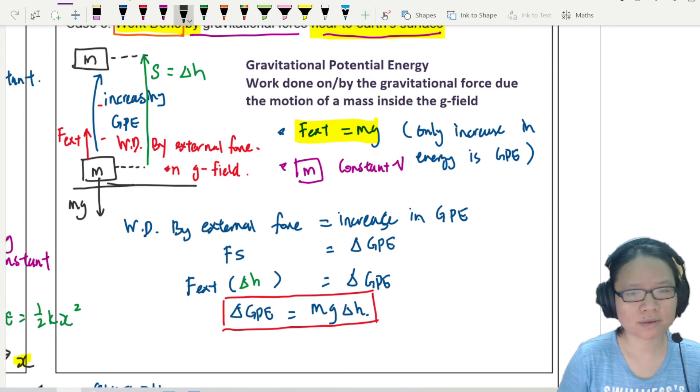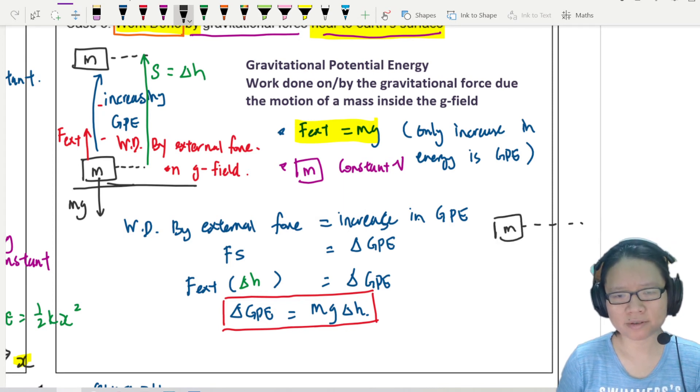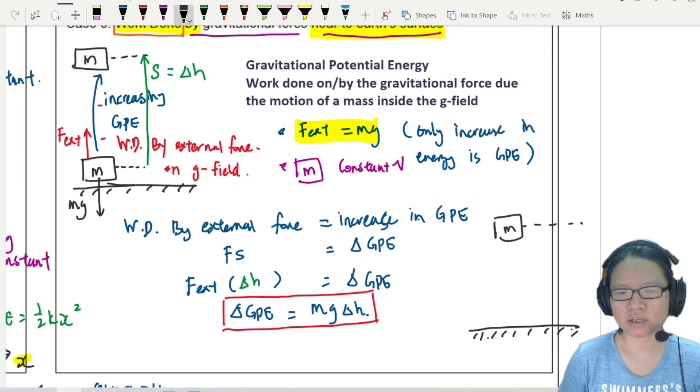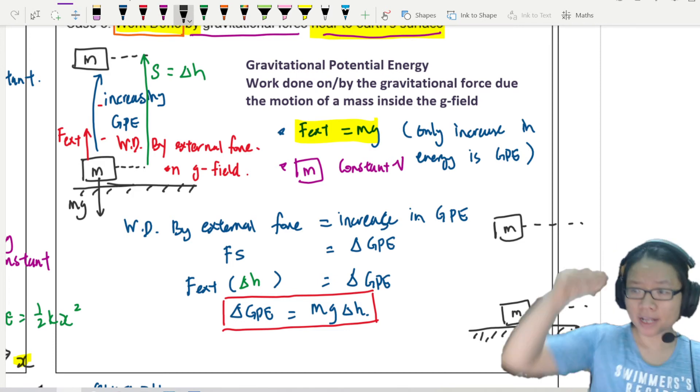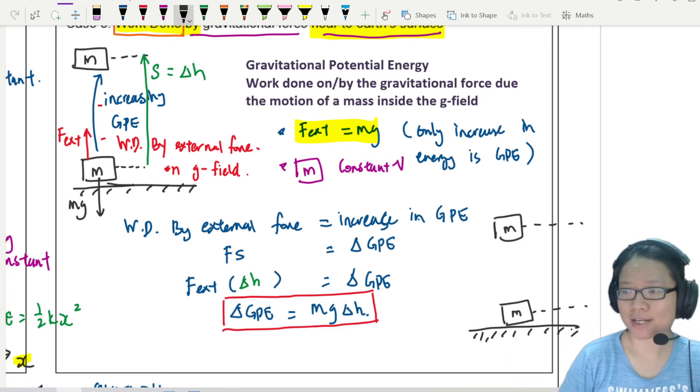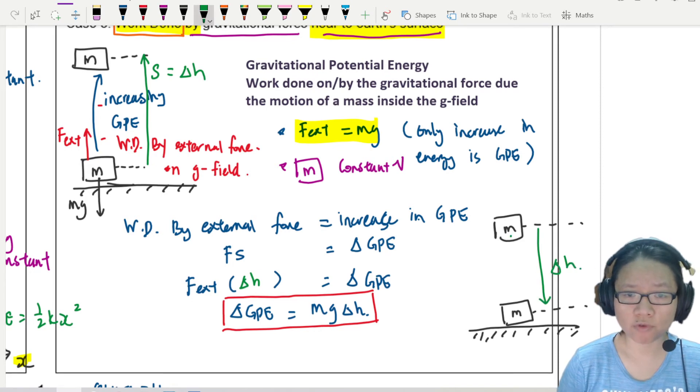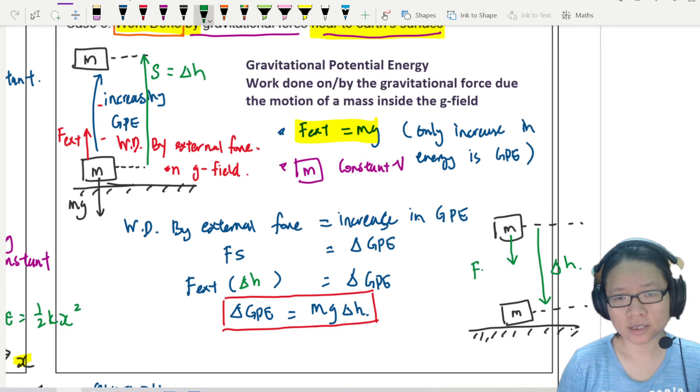But teacher, can the reverse happen? Let's say I have a block M right now at a certain height. And then I will drop it to the ground. So I'm going to just put this one to the ground. Surface of the Earth. And I let go. If I let go of the mass, the mass has to accelerate. So when I let go of mass, mass accelerates. This one will travel downwards. Where is the direction of force? Force is here. This is mg.